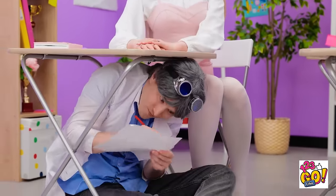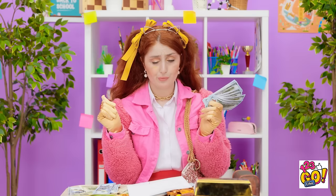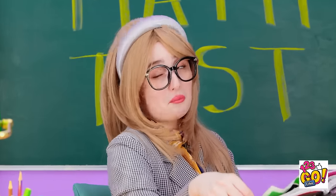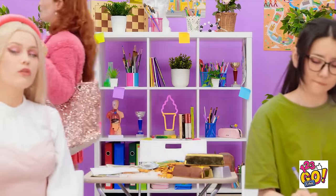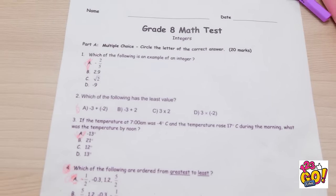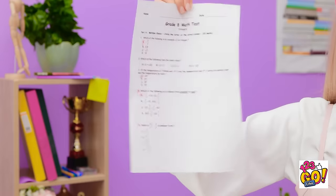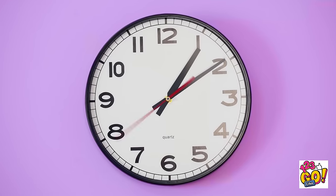I have people to do exams for me. Oh, this is a good one. It's just so pretty. Oh, I passed. Thanks. And thank you for the new car. I'm out of here. This is so tricky, but I did it! Finished! It's totally worth the money. Hey you, teacher person, you can take this. Thank you. This is such a waste of time.